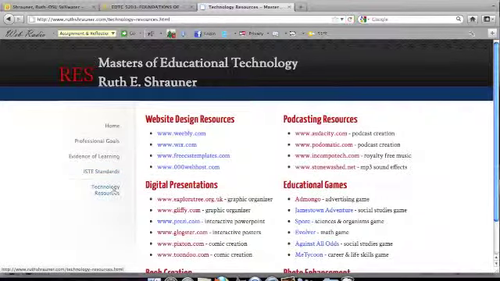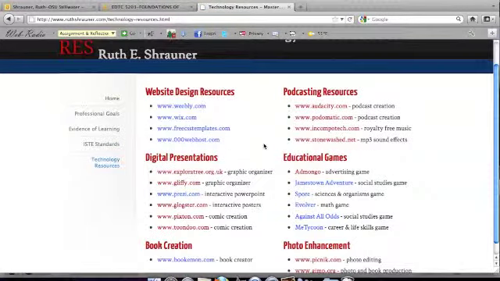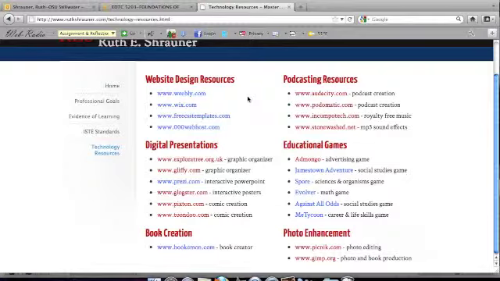And the last tab here, this is both for my use but also for any viewer's use. I put all of the resources that I've used and that I found very user-friendly or beneficial to me on my ePortfolio. One, so I can always come back here and I know that they're always going to be listed if I was going to use Glogster for my next presentation. It's very easy for me to find, and it's very easy to refer people to if they're looking for a good site for digital presentations or for educational video games or podcasting resources.